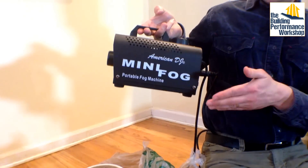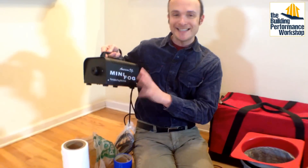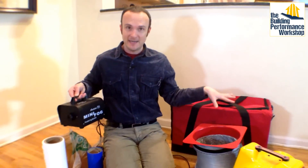This is a theatrical fog machine. You can get this at any music shop — anywhere rock stars would hang out. This thing cost me $40. I keep it in a plastic bag because it's really gross — the glycol gets all over your hands and is sticky, making all the gear sticky. So I carry it separately. This is important because when you find problems and a test fails, you want to immediately say: bad news. I already got paid, so it's not bad news for me — it's bad news for you. But I'm here to save the day and show you exactly where it's leaking, as long as the ducts are still exposed, because I brought my theatrical fogger.